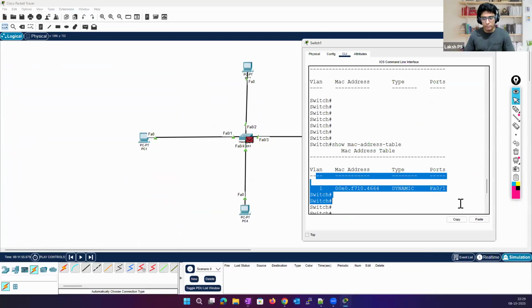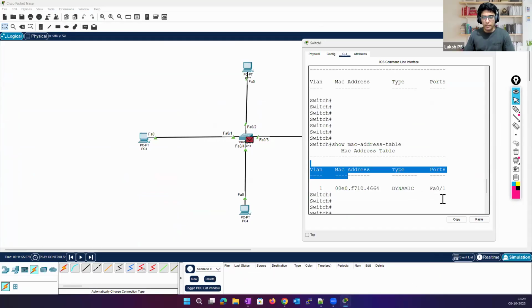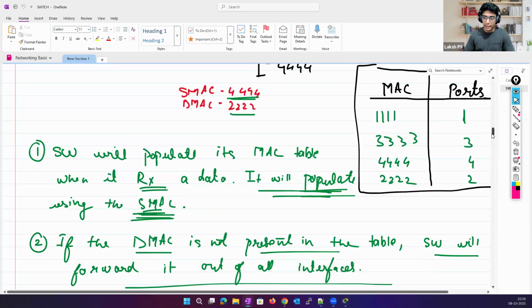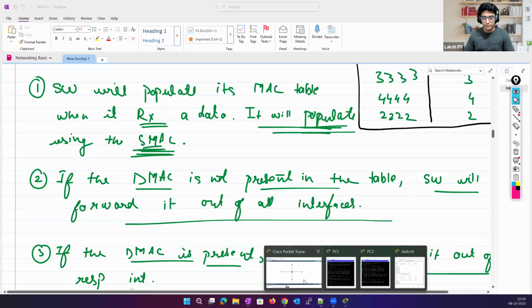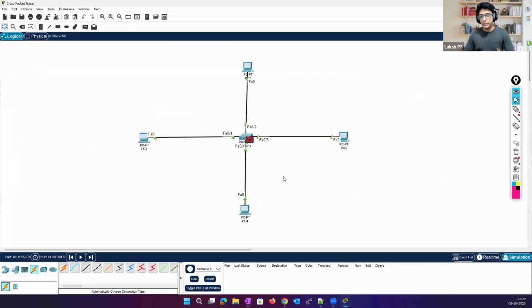It is not present. You can see the 433D MAC address is not present in the MAC address table. And if the destination MAC is not present in the table, what is the switch going to do? The switch will forward it out of all the interfaces. Let's check that.